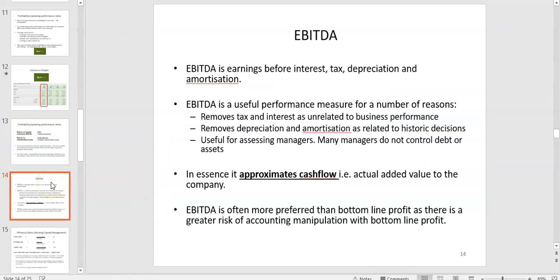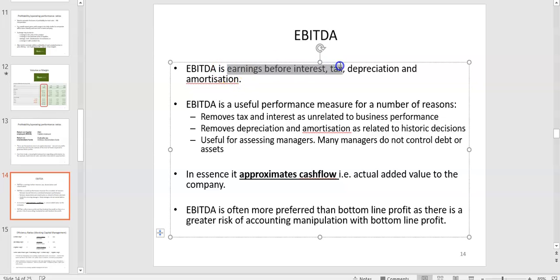Note there is another important term you might come across when reading certain financial statements called EBITDA, which is earnings before interest, tax, depreciation and amortization. Essentially it's earnings before interest and tax, your operating profit, but they also add back depreciation and amortization. The logic is that these relate to historic decisions and are not cash flow related, so people strip them out and use EBITDA as an approximation to cash flow. It's not cash flow, but in real-world finance it is quite important as a measure of underlying profitability.